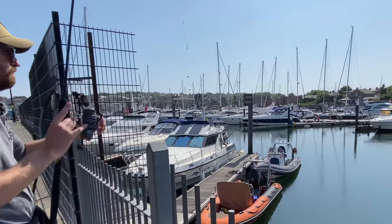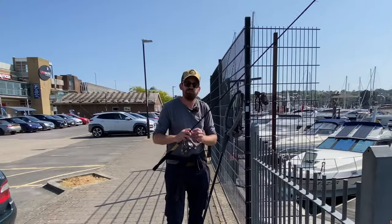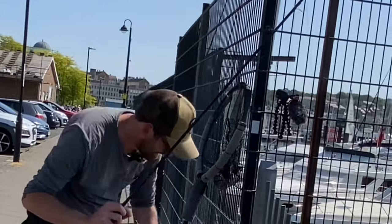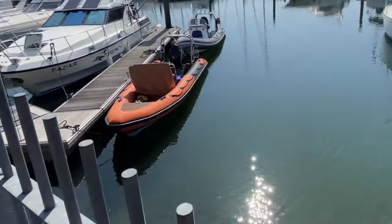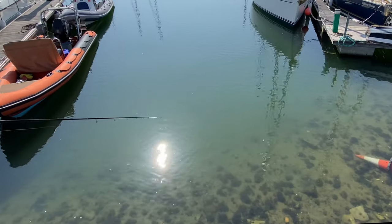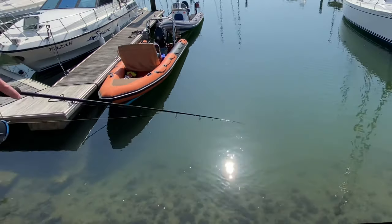I completely missed it. Just asking Sam what his bite ratio is. He says on some days it can be 2-1, other days it can be, did you say, 30-1? Yeah, some days. So I still don't feel very confident. We're just fishing down there, about 6.5 foot deep. How the hell do you manage to actually land them once you hook them?